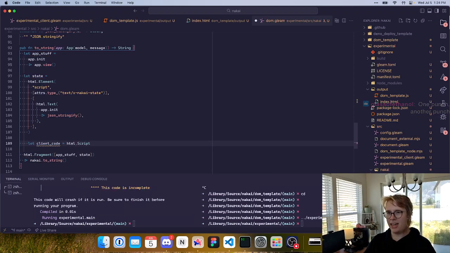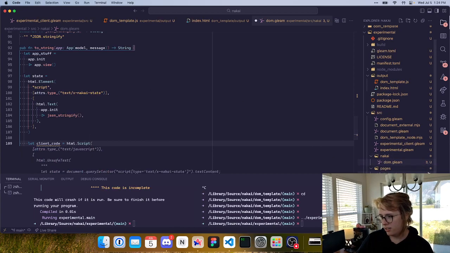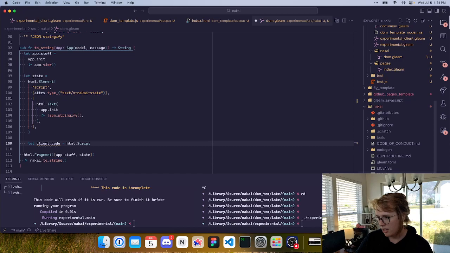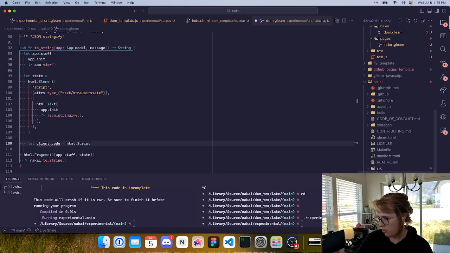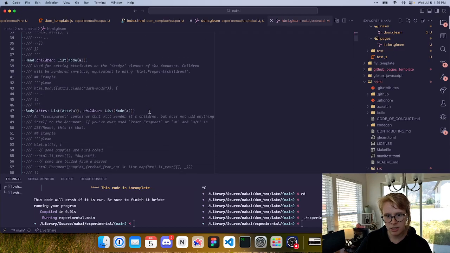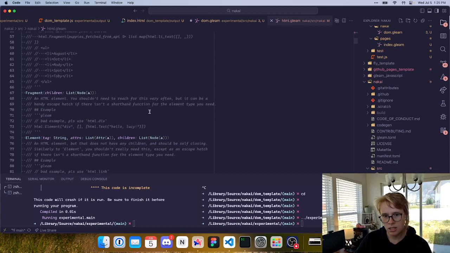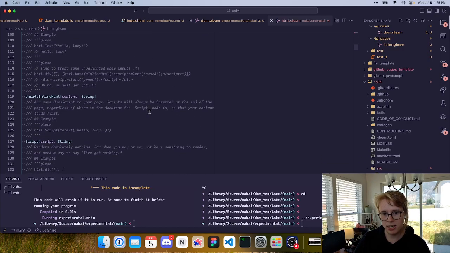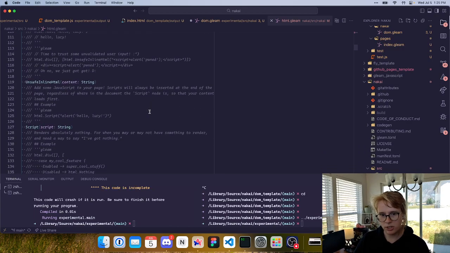I remember that I added some weird script stuff in a recent version of Nakai. I don't exactly remember how it works. I think it might just be that it gives you a script tag at the end of the file so that your content loads first.